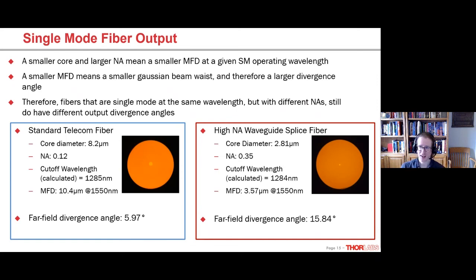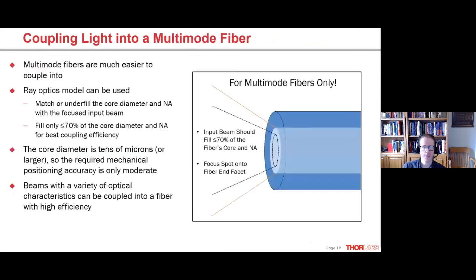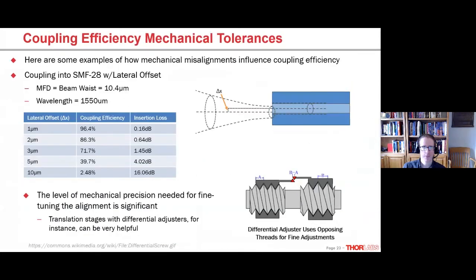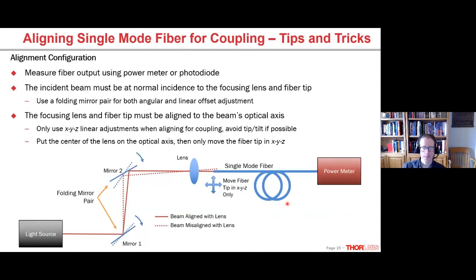So because of that, when you're aligning this setup, if you're only putting one mode into the fiber and you have the right spot size, you can bend the fiber, and you shouldn't see a difference out the other end as far as the transmitted optical power. So in theory, we're not really going to see differences in the coupling efficiency based on whether the fiber is bent or straight.